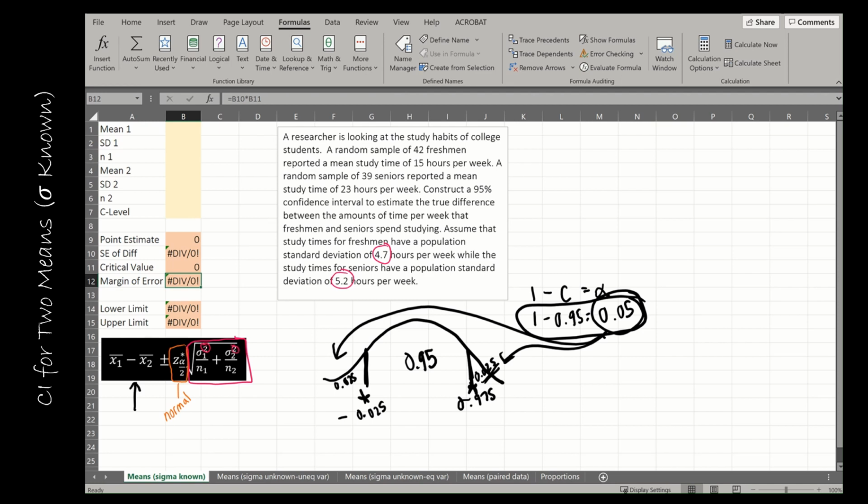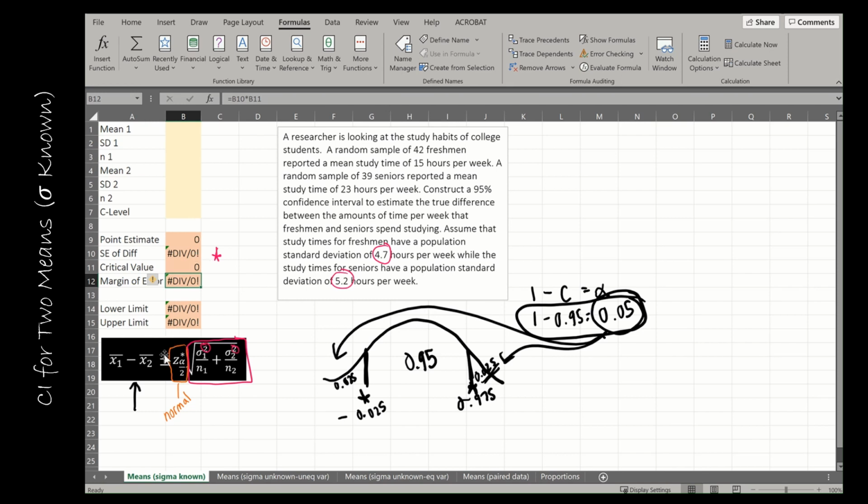And the reason that we square them, in case you're interested, is we cannot add standard deviations. We can only add variances, and the variance is the standard deviation squared. So essentially, I'm taking the standard deviation and squaring it, dividing it by the respective sample sizes, then adding them together and taking the square root to turn it back into a standard deviation. All of that's going to go here. So again, that formula would be exactly what I'm done here, which is the square root of the standard deviation squared divided by the sample size plus the standard deviation squared divided by the sample size. And then the margin of error is just multiplying those two values together.